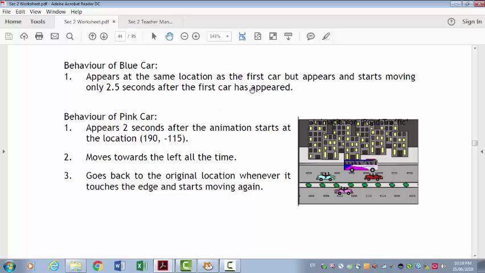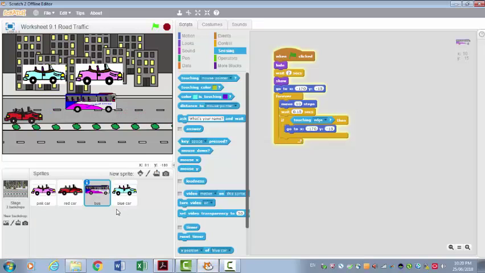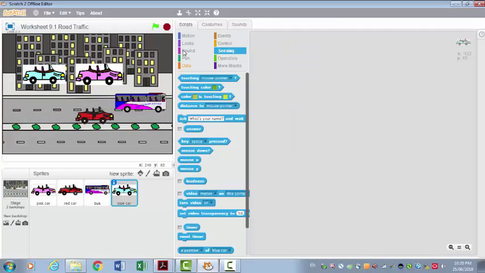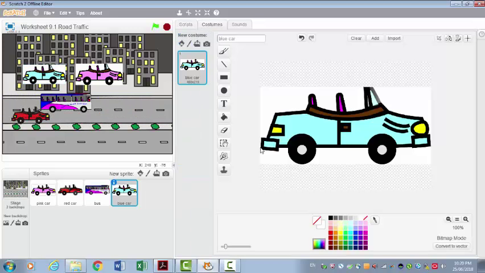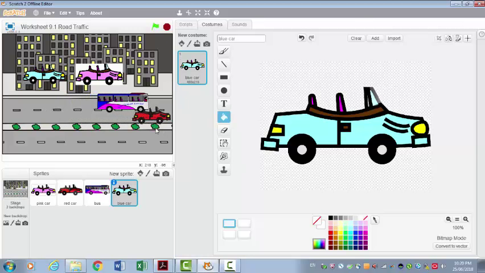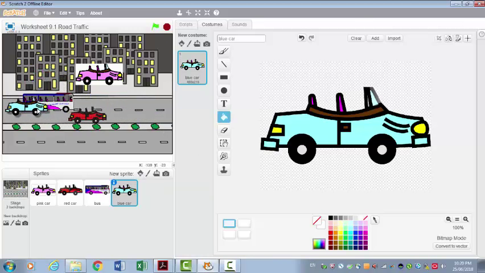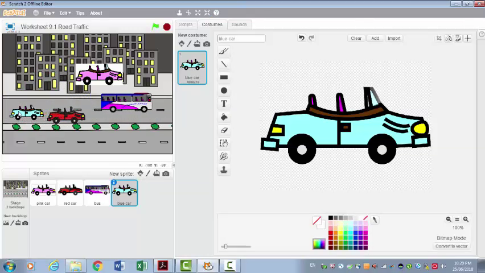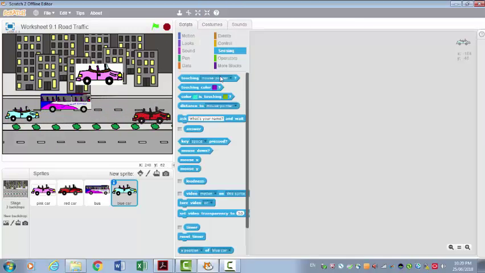So go to the blue car, again under costume, click on the fill tool, and remove the white portions of it. I'm going to resize this a bit. So let's do the scripting for the blue car.